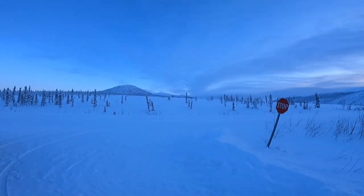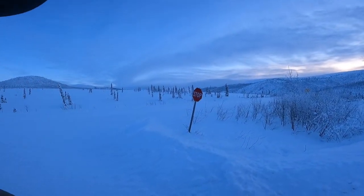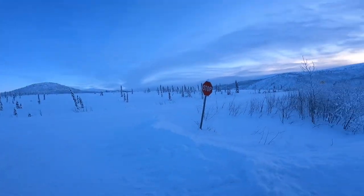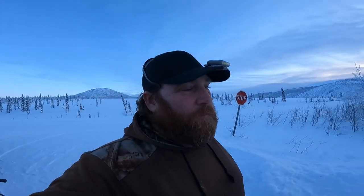It's time to check the trapline. It's 13 below zero, just starting up the snow machines — sun's out, looks like it's gonna be a good day. I've got a black eye; I just had eye surgery a little over a week ago, so this is my first time back out here on the line. Hopefully we got something. I woke up at 1:30 this morning dreaming I had a wolverine in a conibear — that would be nice. See you on the line.